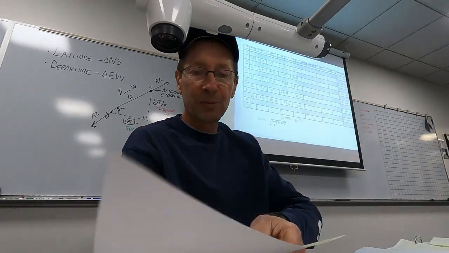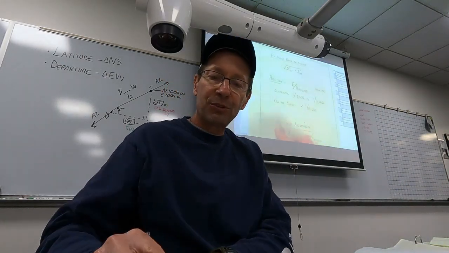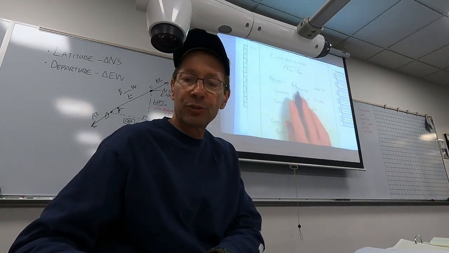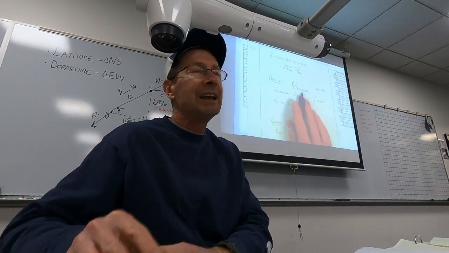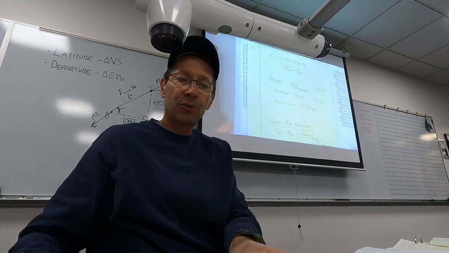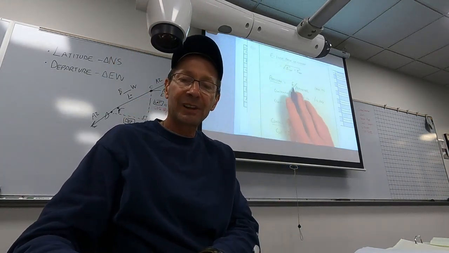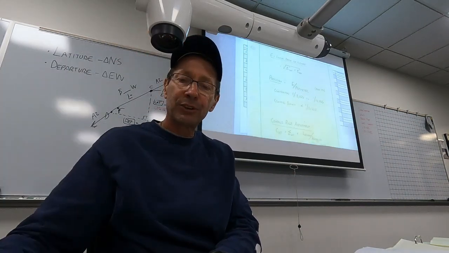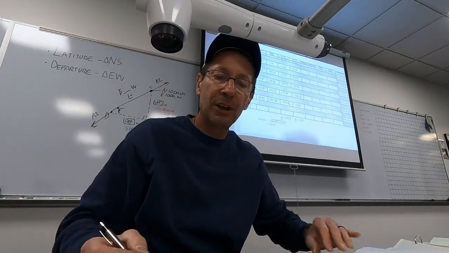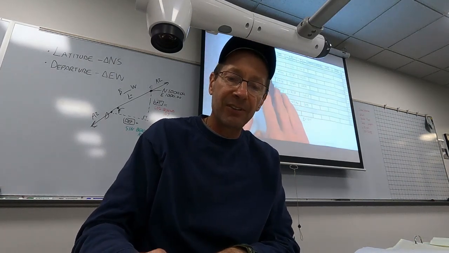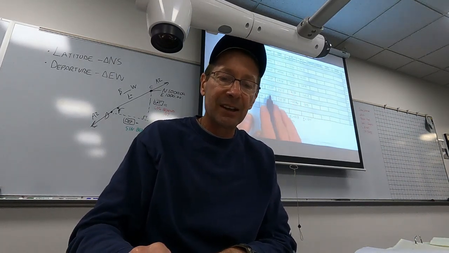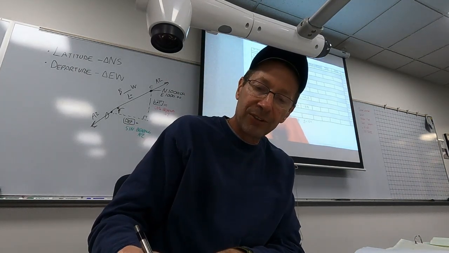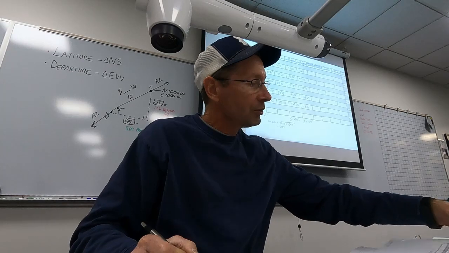So on the formula sheet, we're going to use the term precision. The precision is the linear error of closure divided by the perimeter. It's basically a statistic: how good is it? How good were our latitudes and our departures divided by the whole perimeter of how long it took us to get around the shape? So let's add up the 5 distances here. This is the distance of A to B to C to D to E. What's the total distance it took us to go around that traverse?